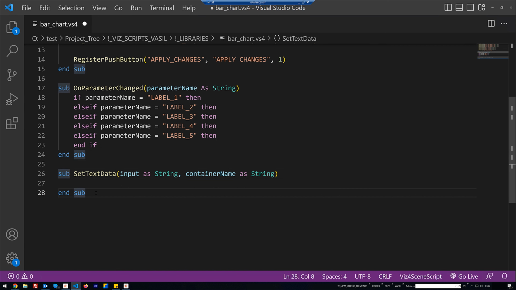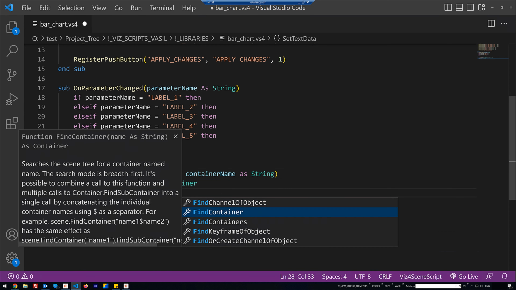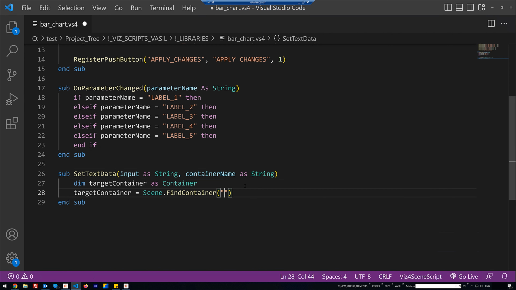I can create a targetContainer variable as Container type, and targetContainer is equal to Scene.FindContainer, and here I can write the name of some container of my scene tree, but the right way is to use this parameter containerName. In this place of the subroutine, just use the name of the parameter. I will get the name outside of the subroutine. Okay, it is main container.